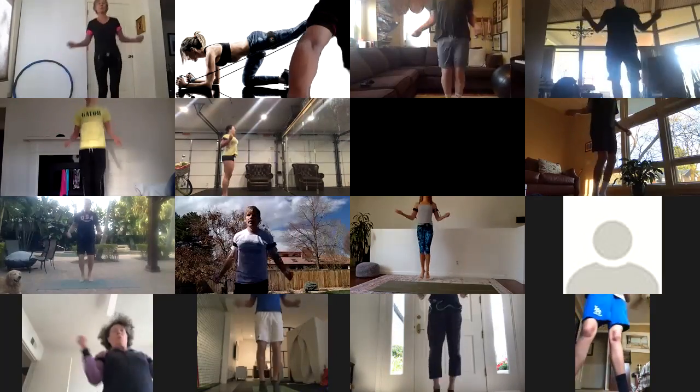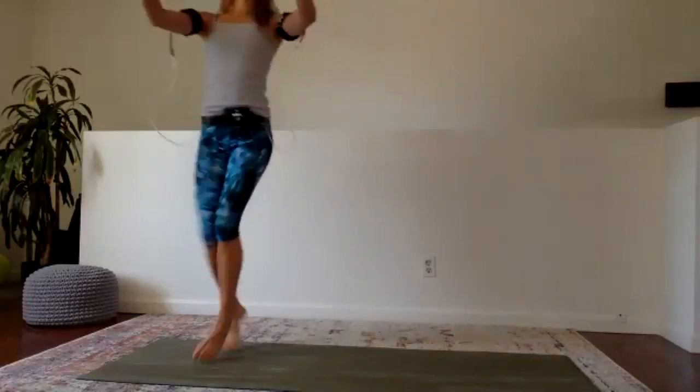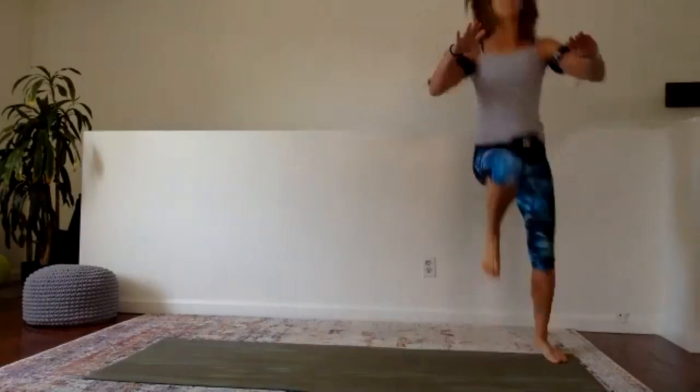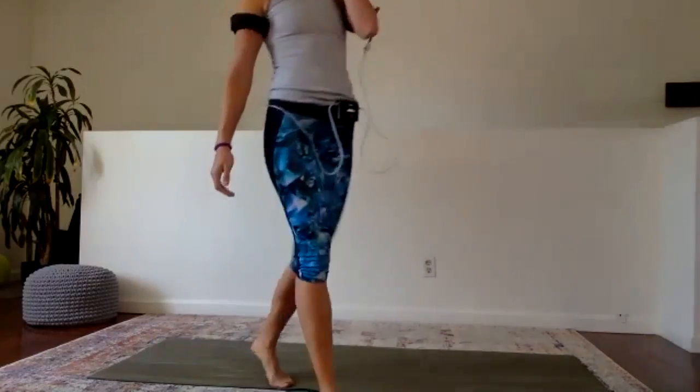We have 4, 3, 2, and 1. We're going side to side, get them up. Other way. As fast as you possibly can go. Knees up, knees up, knees up. Yeah, we're moving. Half done. Keep going. Keep those arms up.